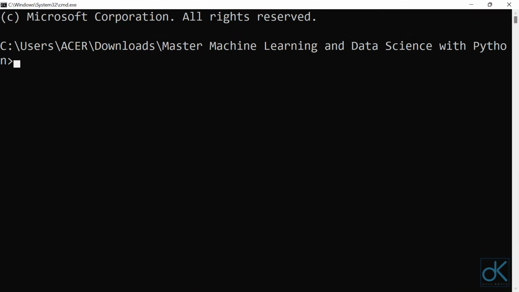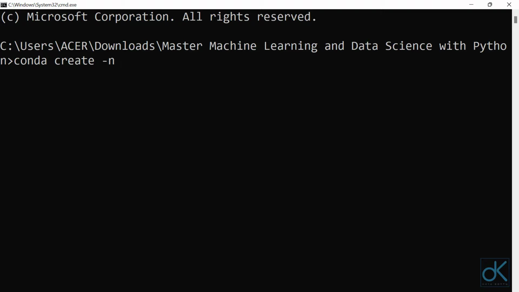Let's go ahead and create a virtual environment to work with. If you are a beginner, you can directly work under the base environment, but it's good practice to always create an environment to work with. Anyway, I'm going to show you how to create an environment and work on it. We need to type conda create -n and then name our environment.